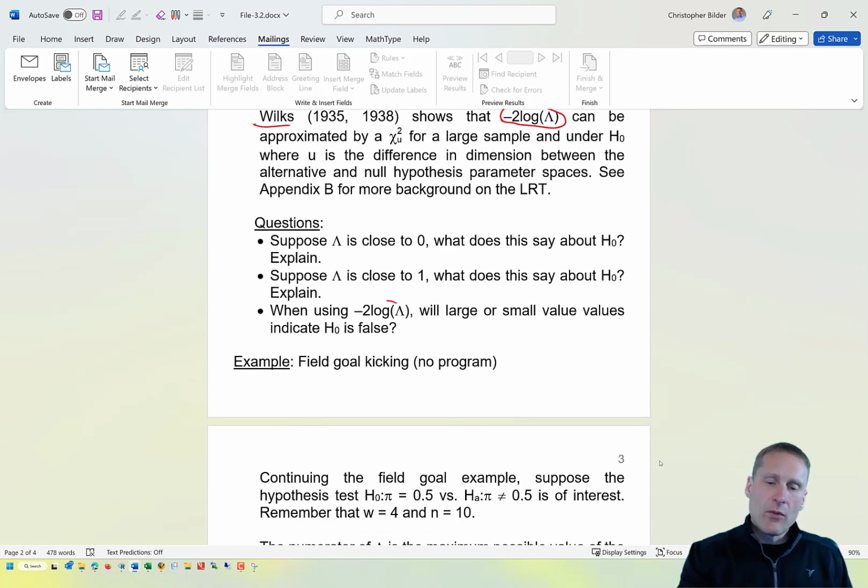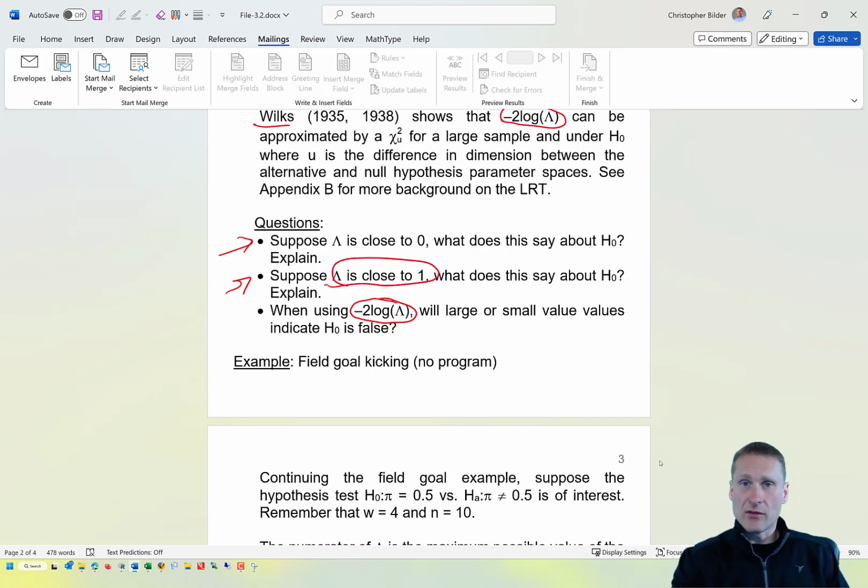Then you should think about, well, what's going to happen to negative 2 log lambda in these two different scenarios? If lambda is close to 1, let me back up. It's not going to go over 1. It's always going to be between 0 and 1. And as lambda gets closer to 1, let's say 0.95, 0.96, 0.98, take a look for yourself. What would happen? Actually program it into R. What you're going to see, and I guess we could go ahead and do that.